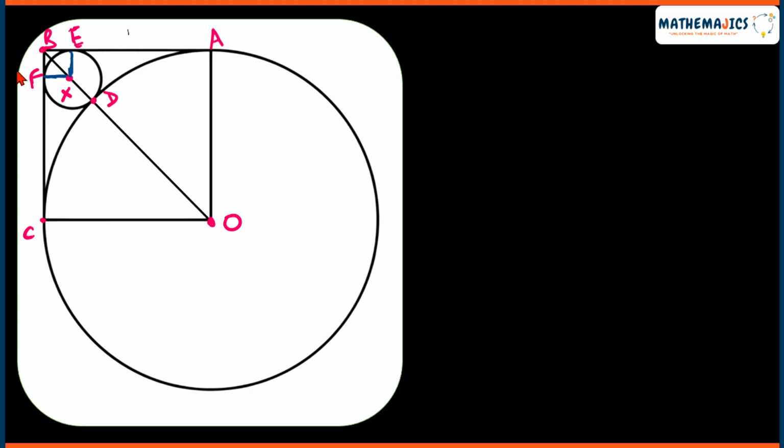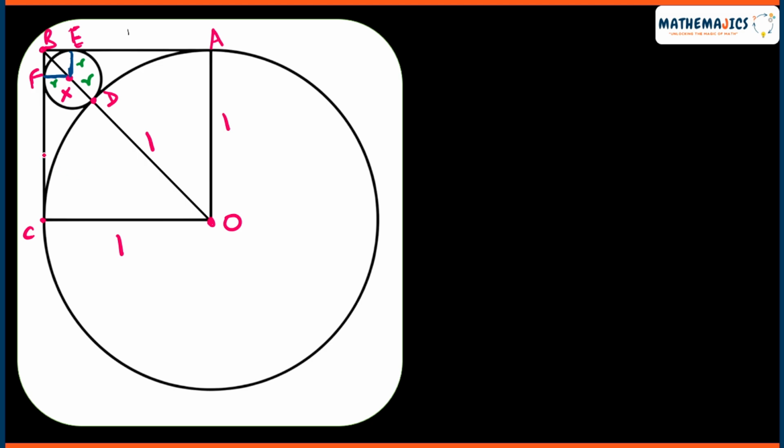As we have seen earlier in the question, the radius of the small circle is small r. So the side of this small square XEBF will also be r. This is like the radius of the small circle. Now let's come to the big circle and the big square. As we have discussed in the beginning, the radius of the big circle and the side length of the big square are the same. This is 1 and this is 1. OD is the radius of the big circle, so this is also 1.